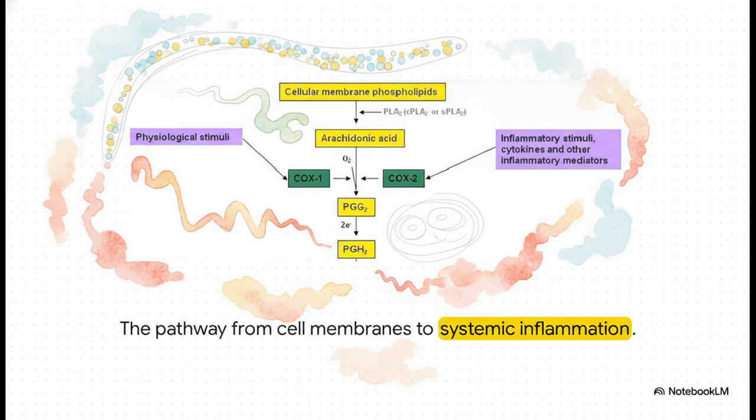When there's some kind of inflammatory stimuli, like a physical injury, an enzyme called phospholipase A2 releases this molecule called arachidonic acid from our cellular membranes. Now, that arachidonic acid, that's the raw material. It's the fundamental building block for your entire pain response. From there, it gets grabbed by a super crucial family of enzymes called cyclooxygenases, or as we'll call them, COX enzymes.